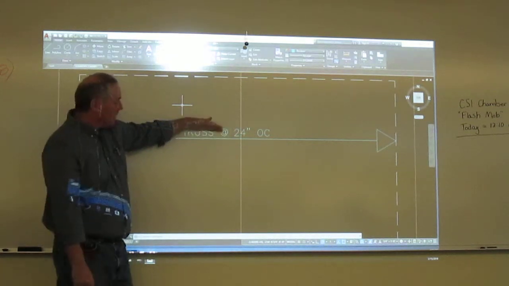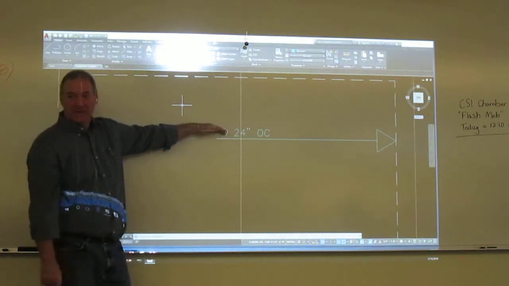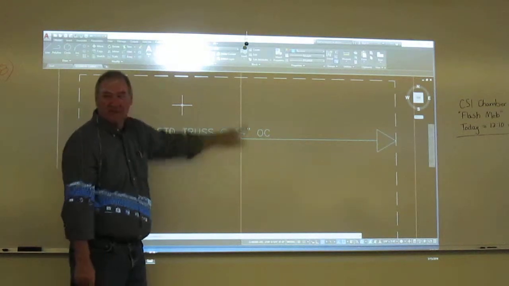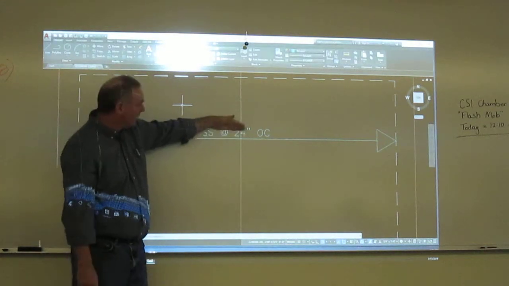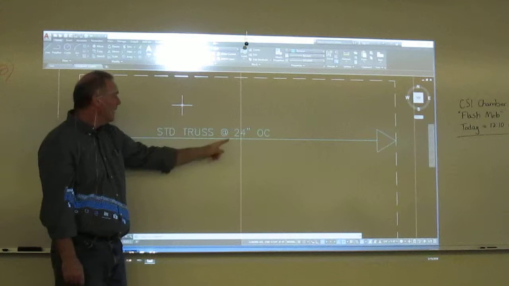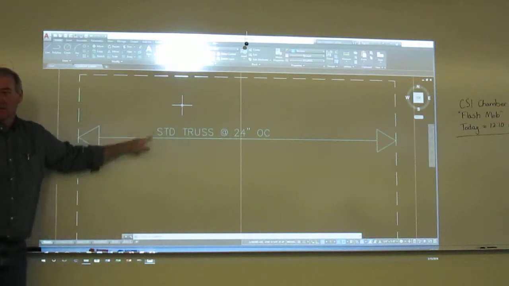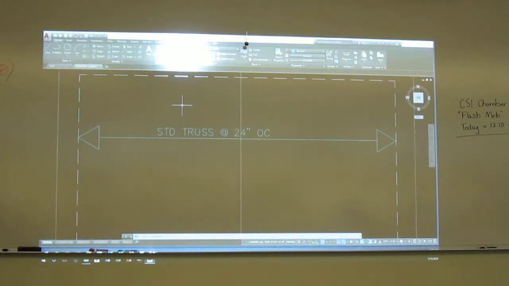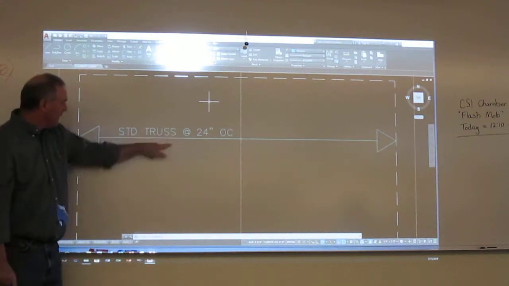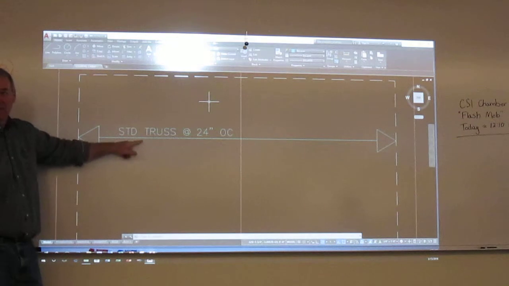Now, if I have to put it here, I'm going to use background mask with this text, because they know that line goes through here. And if they lose sight of it for that little section, that's no biggie. If you can, just slide it off of it, if you got enough room. A lot of times you have roofs that are too small, and you can't. So you don't have to center that? No, it does not have to be centered, it's just laid along the line. And in fact, you can go to 2 lines on this. I could put standard truss and then hit enter and put at 24 inches OC underneath it.